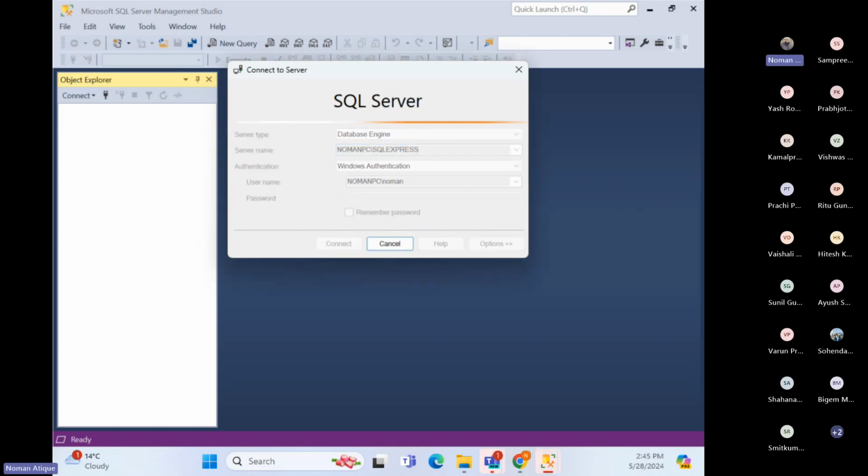Okay, just connect. Hopefully it is connected.